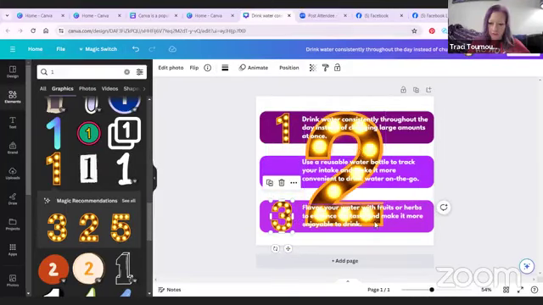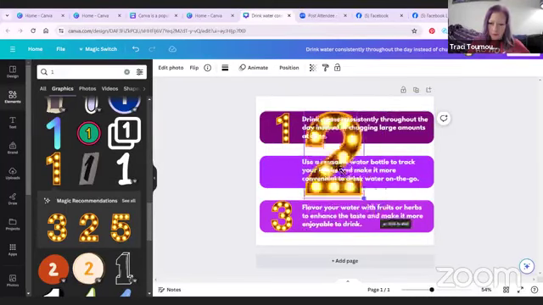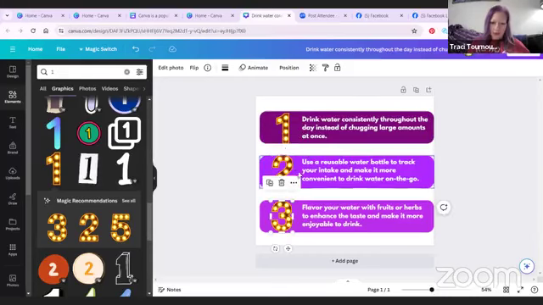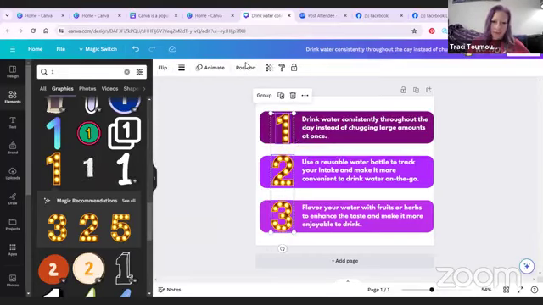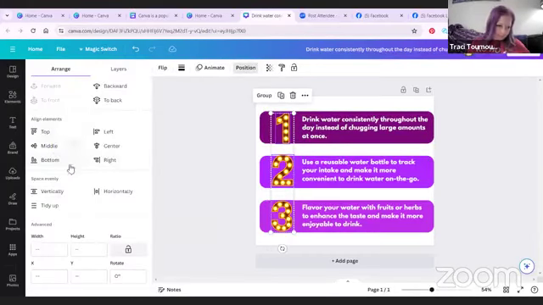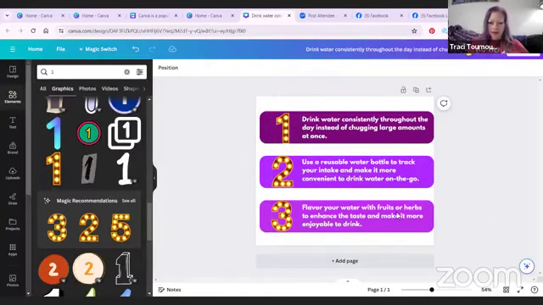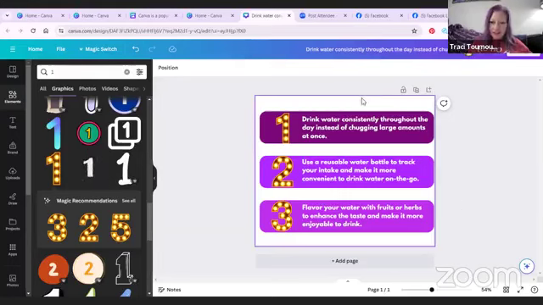Good enough. We'll see. And again, let's line them up. Position. Let's hit that vertically button so they're lined up vertically. Now looks good. So now we have a fairly decent graphic here.